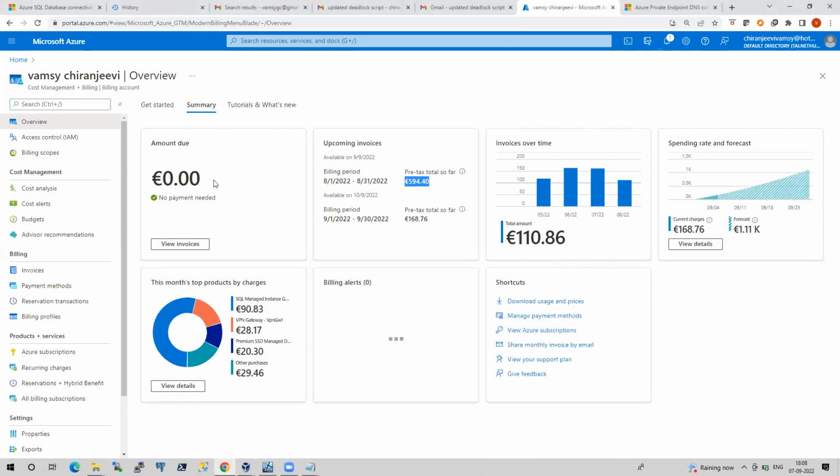So last month, it is showing 0, but as the taxes are not added, it is 594 for the moment. I will get 650 or something for last month. And if you see the projection as of now, it is 168 for 7 days and it's showing me 1,000 something else. So that's why I said I have to finish off MI as quickly as possible and I have to delete this. Otherwise, it's very difficult.